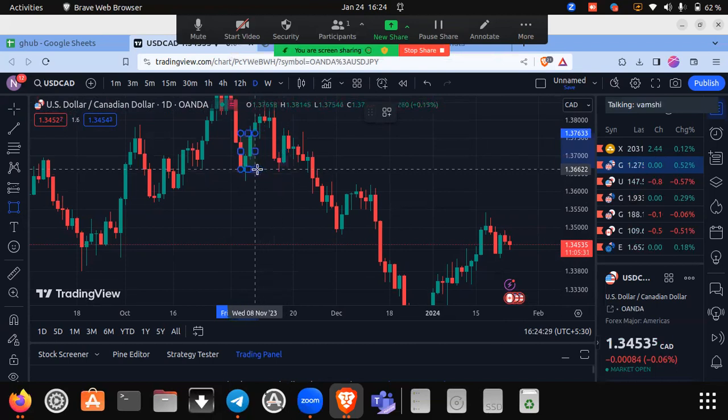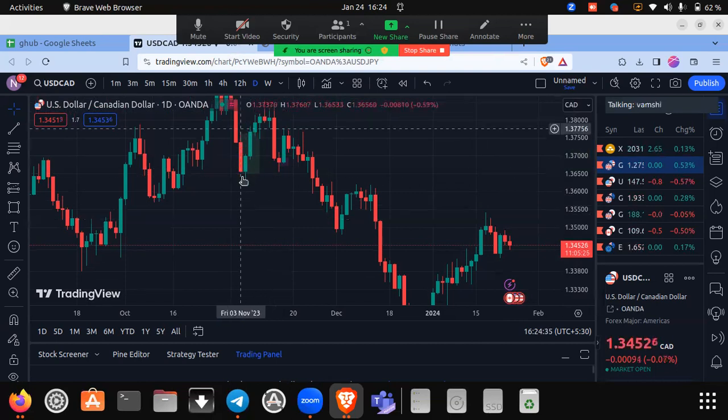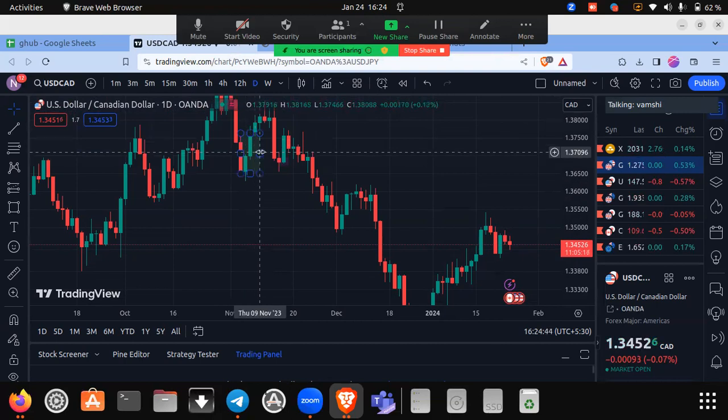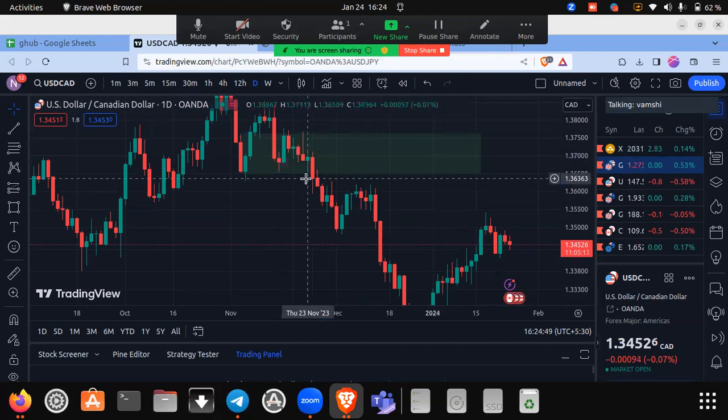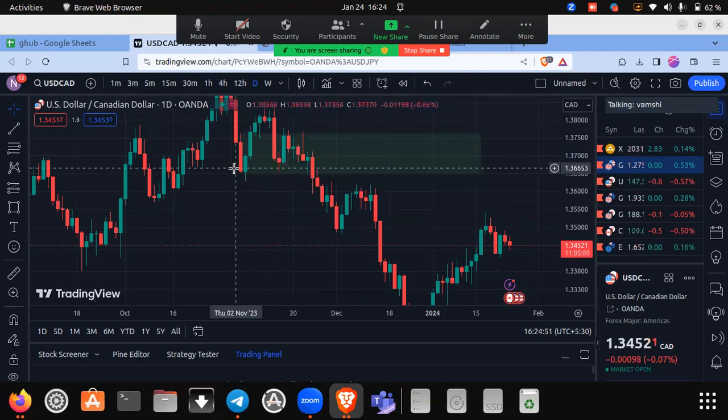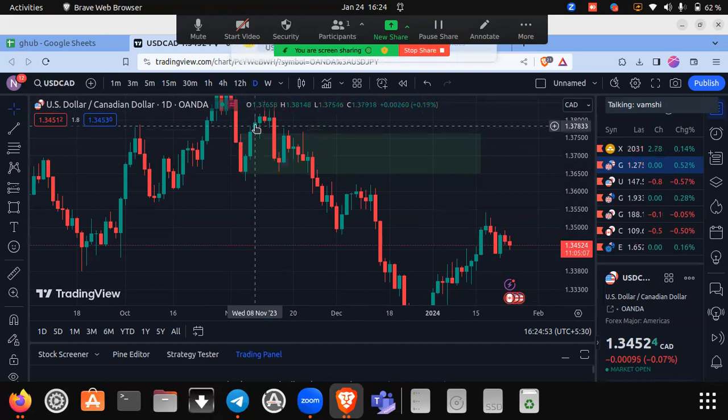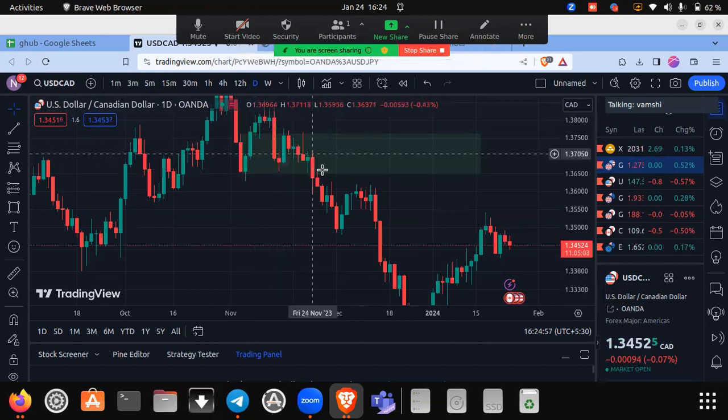Here, this is an engulfing buy zone because these two green candles engulf the red candle. Now this is an engulfing buy zone, and if you pull it over like this, you can see that a red candle closed below the engulfing buy zone. Now this has become an engulfing buy fail. Now what do we do?